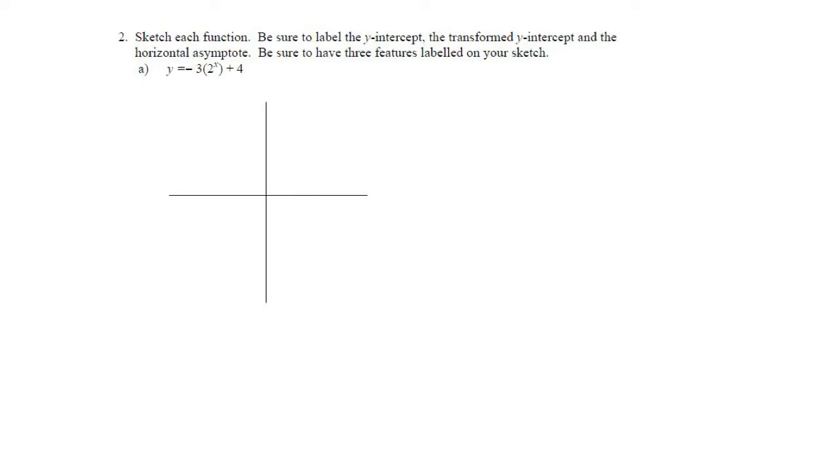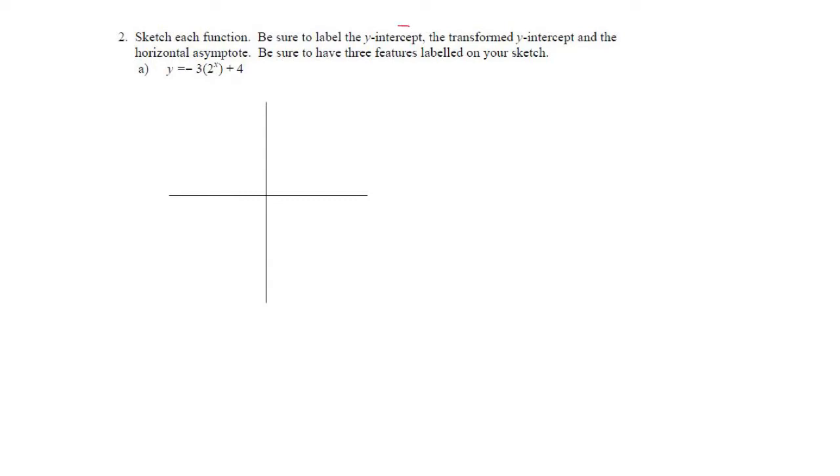So let's take a look at the screen, look on your handout, and see the instructions for problem 2. These are going to be the same instructions that you're going to see on an evaluation, the same expectations. First off, the instruction says to sketch. When we sketch, we know that we need to have 3 features of our graph labeled. Those 3 features enable us to see where the function exists and help us to determine the shape of the curve. I want you to notice the 3 features that we need to have labeled.